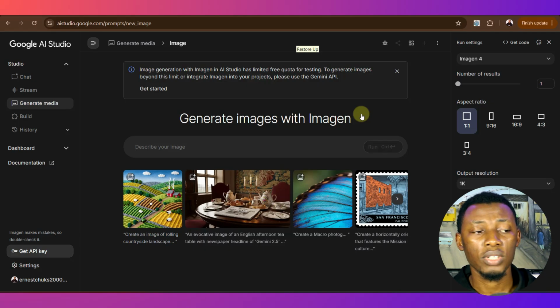So there are other tools you can actually use to generate the first image, but the imaging tool from the Google AI Studio gives me exactly what I'm looking for, the folktale storytelling settings, right? There are other tools that you can use, like Leonardo AI, or PicLumen, but PicLumen is kind of not giving me a very good quality compared with the one that the Google AI Studio imaging tool is giving me. So that's why I'm using the Google AI Studio imaging tool in this video.